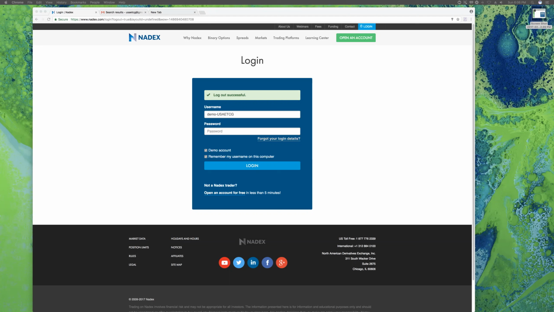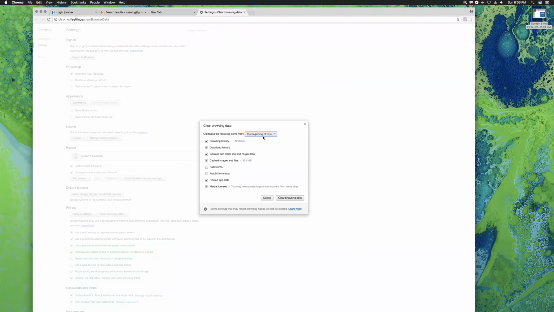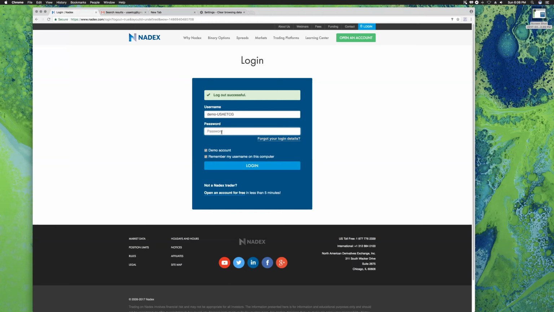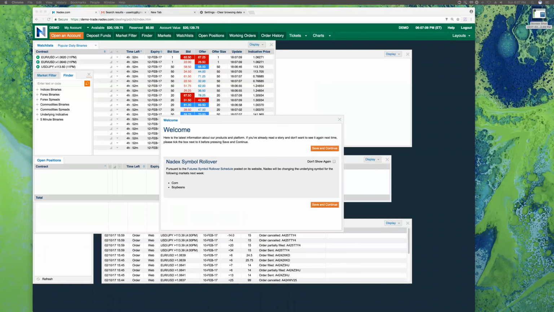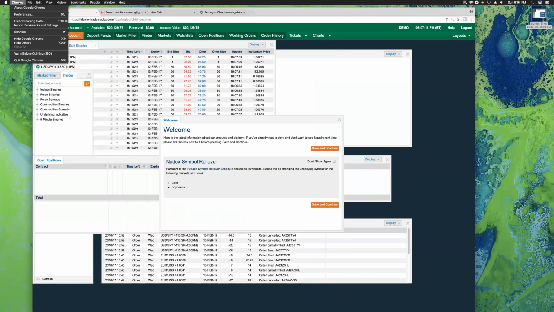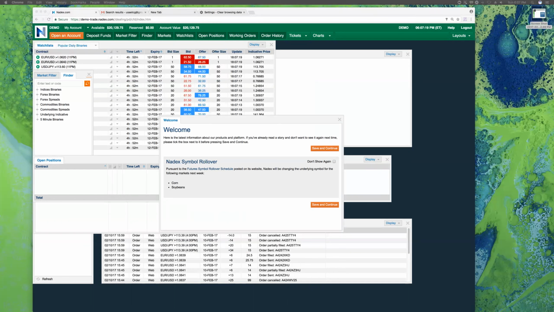I hope you got my message in the chat room where I was showing how to clear the browsing data from Chrome. It has to be done before logging into Nadex because it can cause issues, with the cache and cookies. Ideally, I try to open an incognito window. That's supposed to help as far as restarting, so I don't have to clear it every single time.